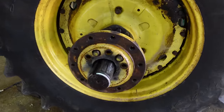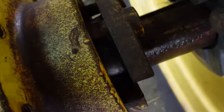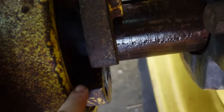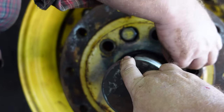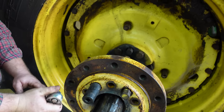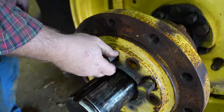Okay, so this should give you a little idea how these hubs work. You've got these hubs, and it's a perfect circle in the back. And then you've got these two wedges. One catches in the front, one catches on the bottom. What keeps it from turning on the axle is a big keyway built into those wedges. And as you pull your bolts tight, it clamps that axle tighter and tighter and tighter.